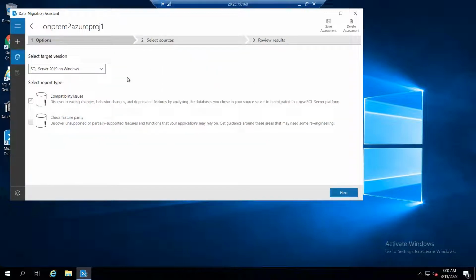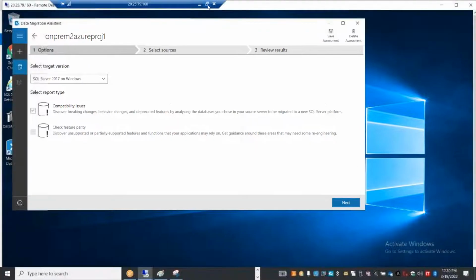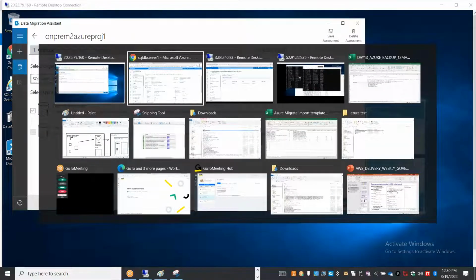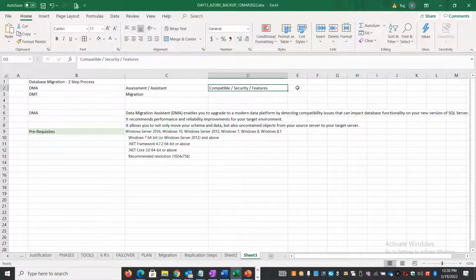So when you do the assessment, there are two things it is going to do. It is going to ask whether it is SQL Server 17. We selected 17, right? So we can select that, and it is going to check the compatibility issues and also the feature issues. Meaning, it will tell us whether it will be compatible with the destination, or whether the Azure platform does not support it, or if there is any compatibility issue or feature issue. Those are the two things that it is going to tell us.